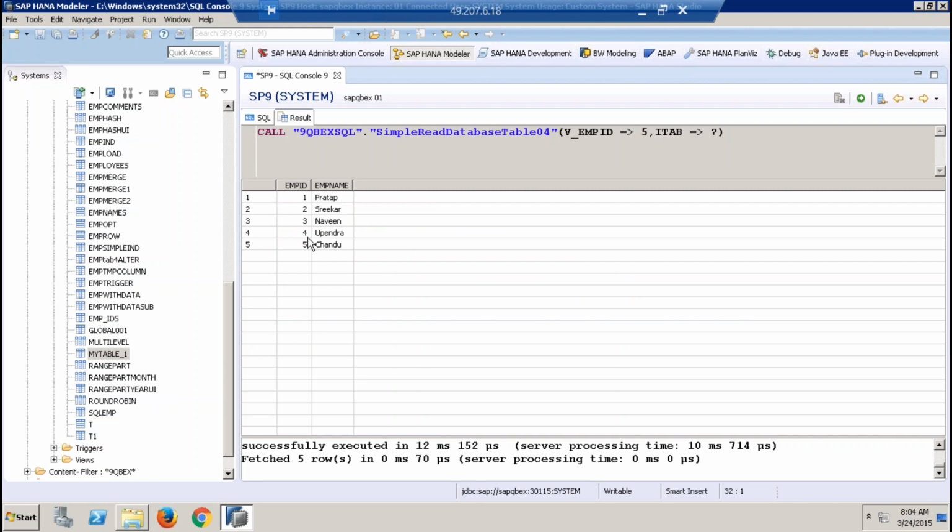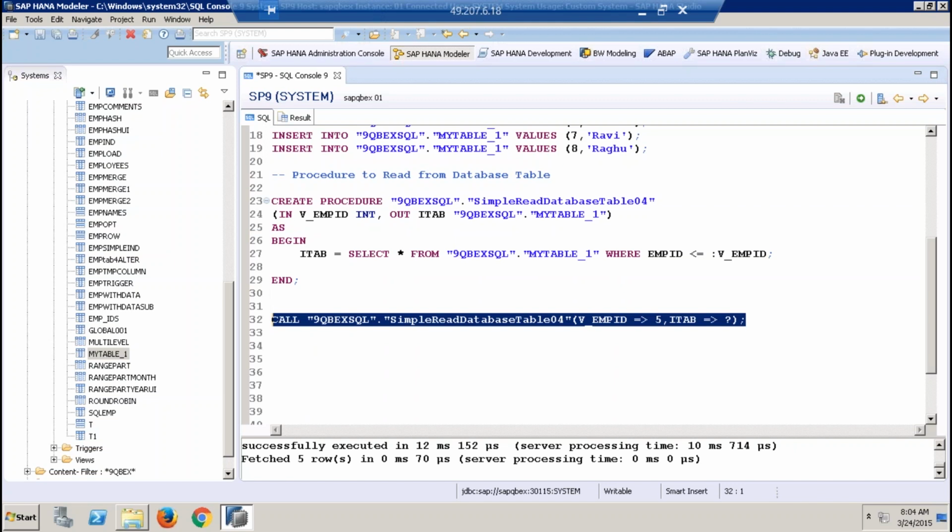So 1, 2, 3. Sir, when this internal table comes into the local block, that is in the begin and end block, we need not declare it. It will take by default the structure of the select. Exactly. But when it comes to returning it and we are taking it globally, in that case, we need to declare it. If you're using this temporary table output to be returned as an output parameter, it needs an explicit declaration. If you're using this temporary table only within the body of the procedure, that does not need any explicit declaration.